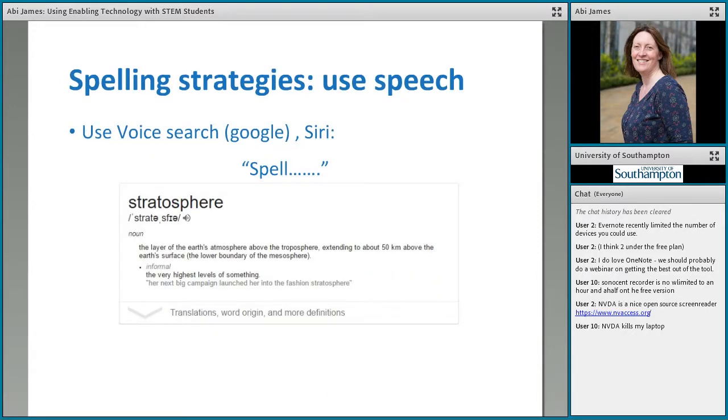I get asked quite a lot about spelling strategies, and what I always say now is Google can spell better than anybody else, and particularly one of the problems with science and medicine fields is there's lots of specialist terminology which isn't in standard spell checkers and it isn't in standard dictionaries. So often actually now being able to search for those words on the web will be much quicker and easier than when it's flagged as potential misspells within a spell checker. So there's a meteorology example for you. Stratosphere was always the one I struggled with when I was at university.